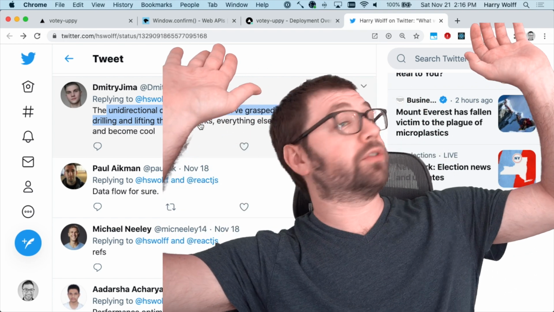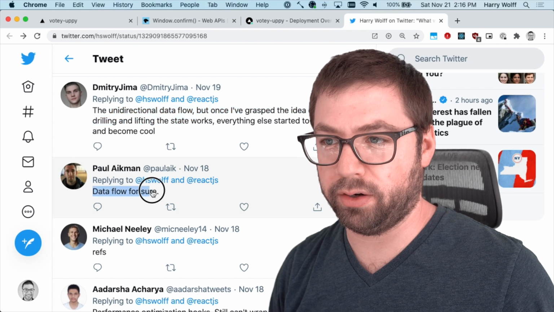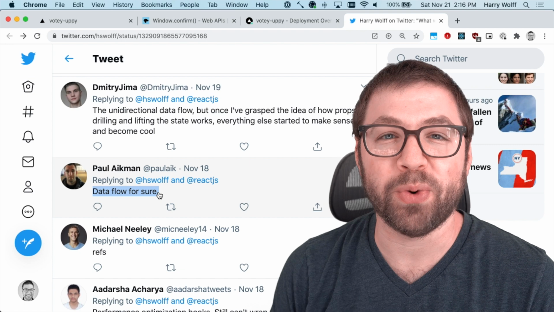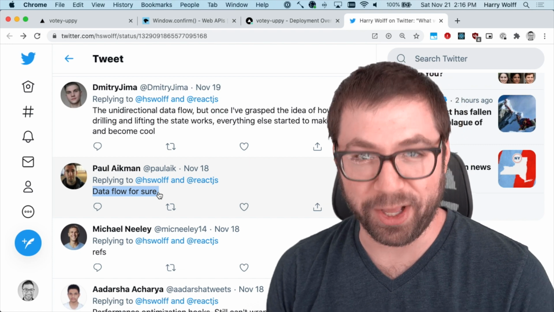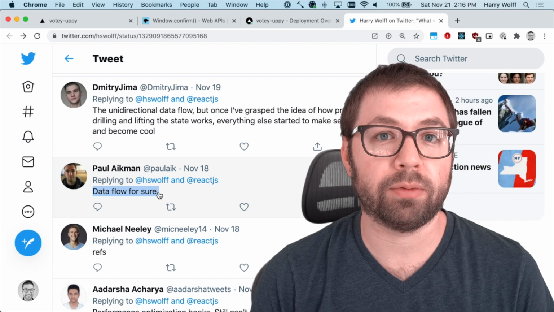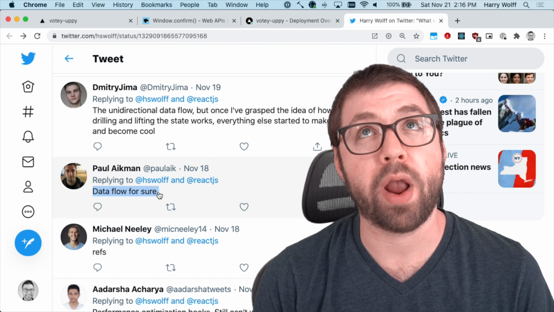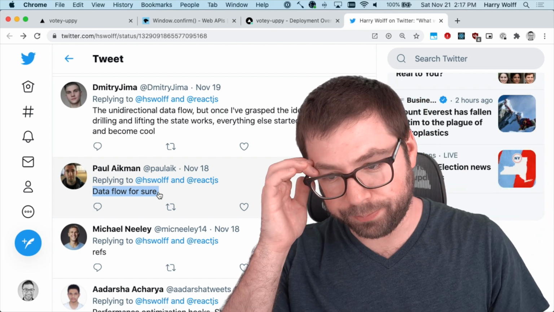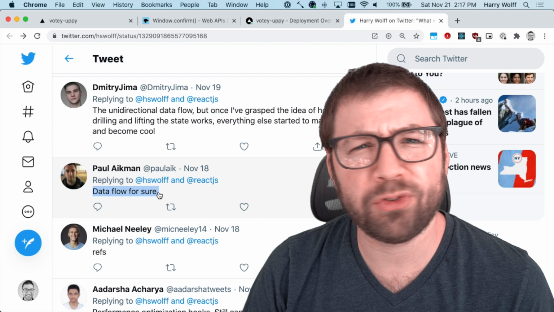The unidirectional data flow. Yes, that is interesting, where you have data down, functions back up. Data flow is hard. It's, again, away from that two-way data binding model of Angular and other frameworks. With React, you're more on your own when you're thinking about where data is being created and where it is flowing. It's like a river.